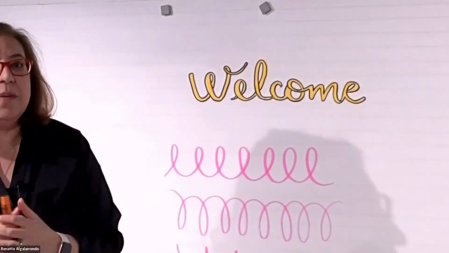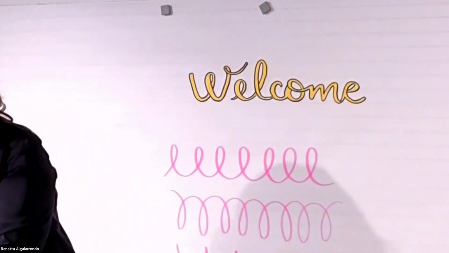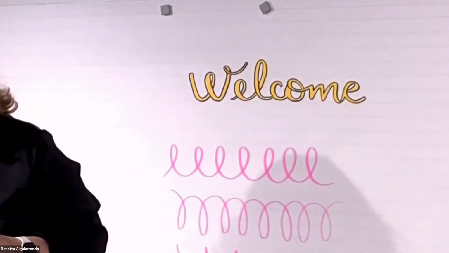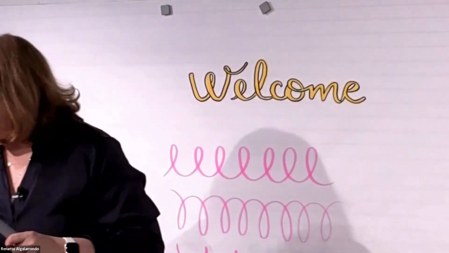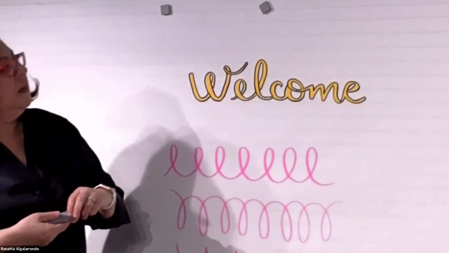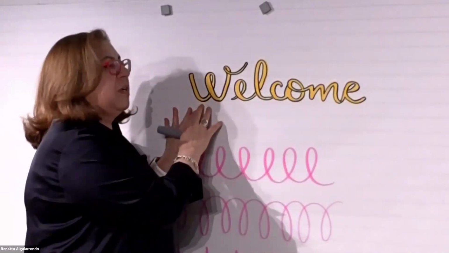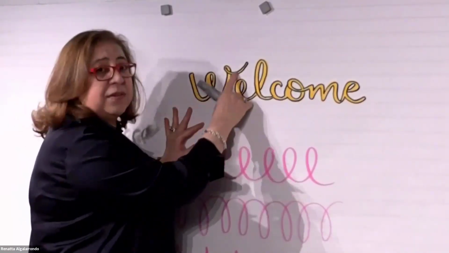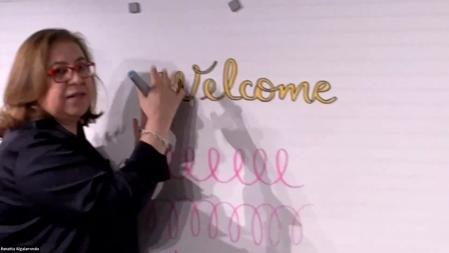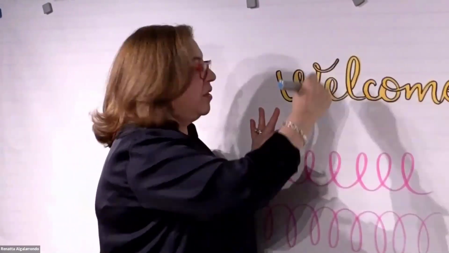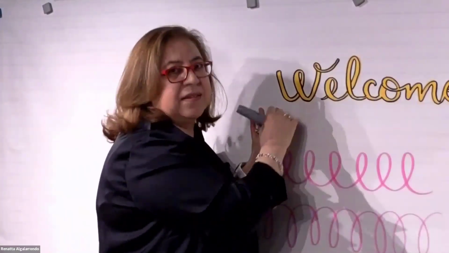Any questions or comments that somebody has? And online, if you've got any questions, you can type in chat or you can go off mute. I recommend for those of you who are not used to doing cursive to pencil it in first, right? If you want to start training your hand and the movement of your arm, pencil it in first, then we can trace it with the marker, and then you can add the outline.